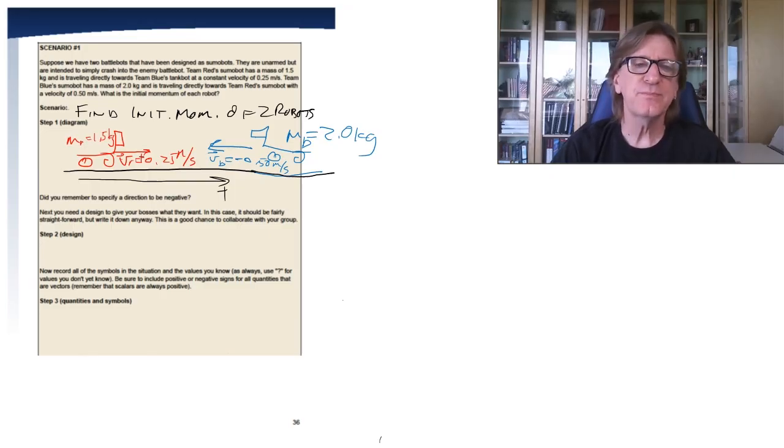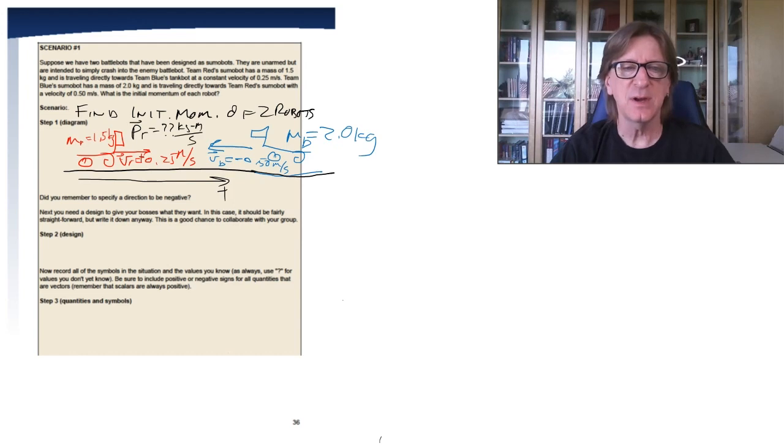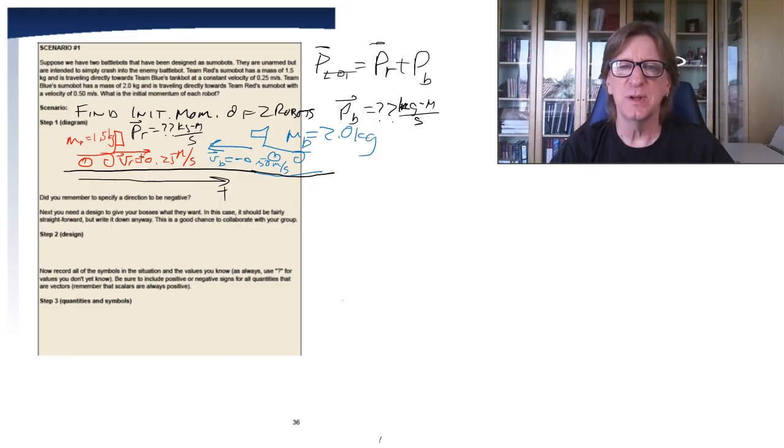Okay. So there's my picture, and I've got all of the information that I was given in there. The only thing I don't have in my picture is, what are you looking for? Well, I want to know the total momentum. I want to know the momentum of each robot. So I want to know P red, and I don't know what that is, but it's in kilogram meters per second, and that is a vector. And I also want to know PB, the momentum of the blue robot, and that's also in kilogram meters per second. My total momentum then is just going to be the sum of that. That's going to be my system momentum. So if you want to remind yourself of that, you could say, okay, momentum total is just equal to the red momentum plus the blue momentum, and that should be pretty straightforward.